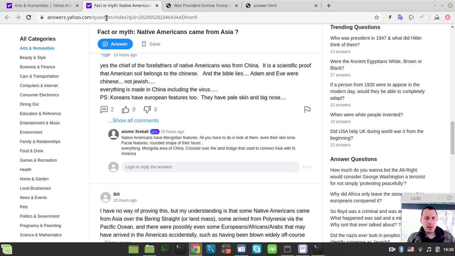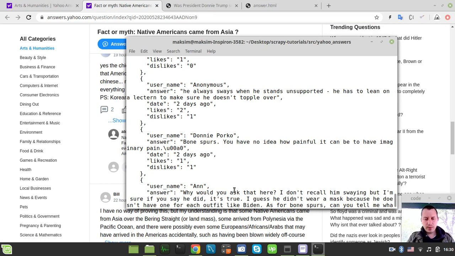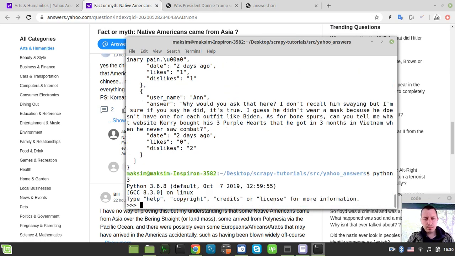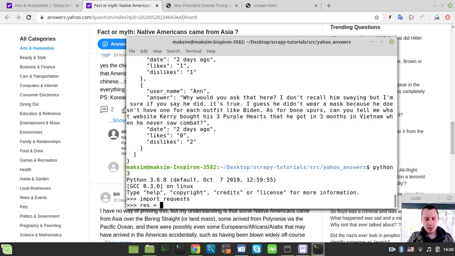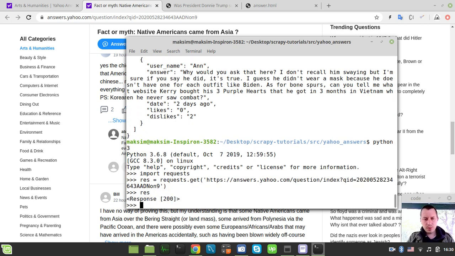So yeah, I just want to copy this link, and now let me invoke my Python console, import requests. I just want to save this response and this other page.